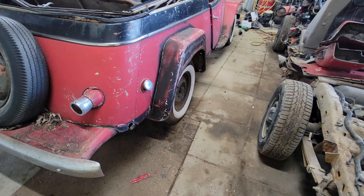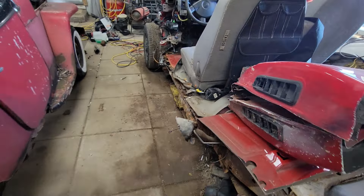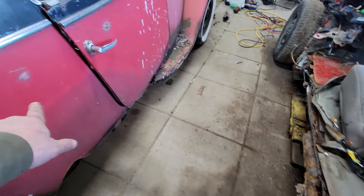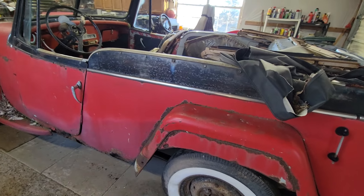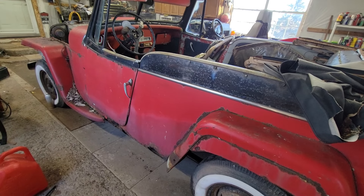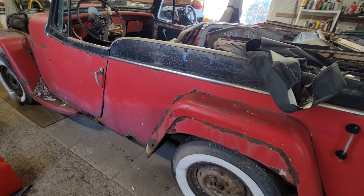The fuel is on the opposite side but who cares — I'll cut a hole in the quarter panel, it'll probably line up right there, or I could just put a filler hole in the other side. This thing is going to be like a little rat rod — drive around downtown, take the dogs for a ride, let my kid drive it around the lawn. It's not going to be a show car. I don't even plan on painting it, really.